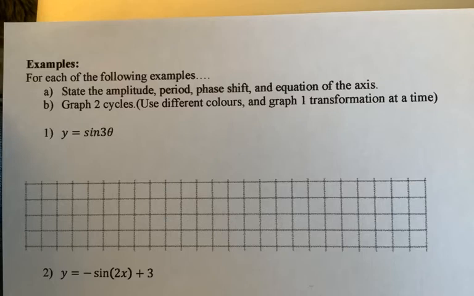So, if we go back to the general form for the transformed function, we have y equals a sine bracket k theta minus d plus c. So if we look at this format and then we look at the function we have, we'll notice that the 3 is the k value. So let's state the amplitude. A is 1 here. Then we need to state the period.